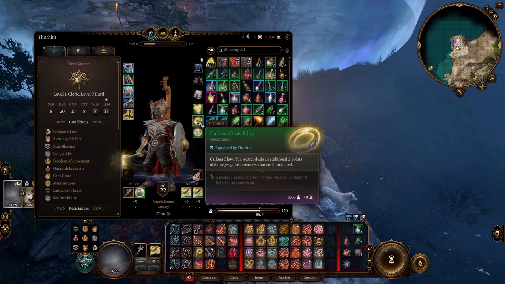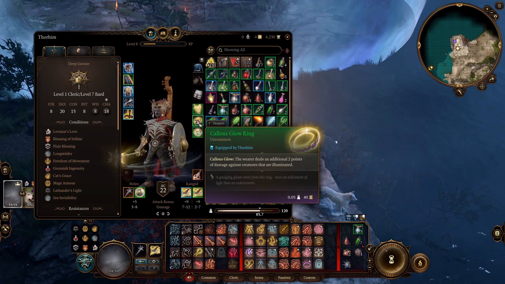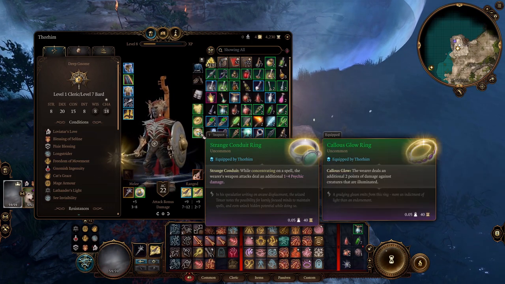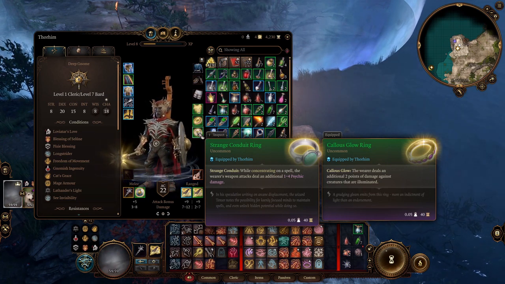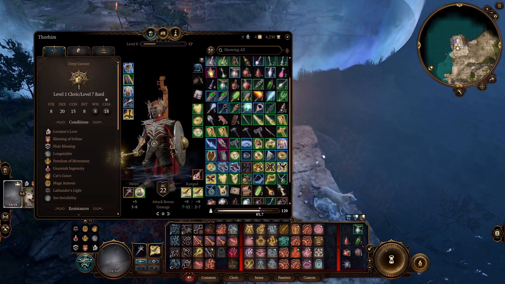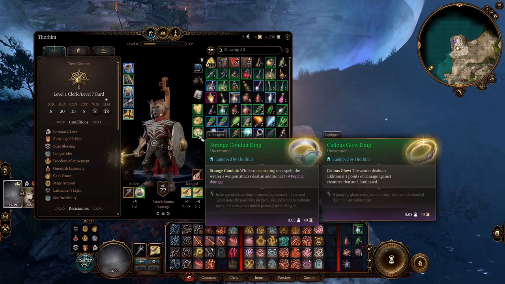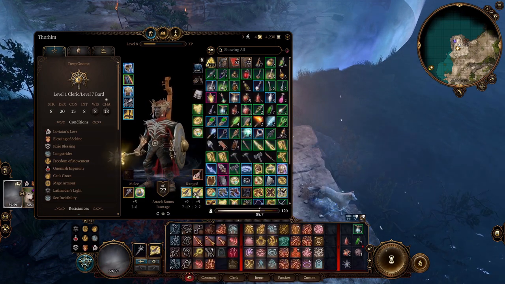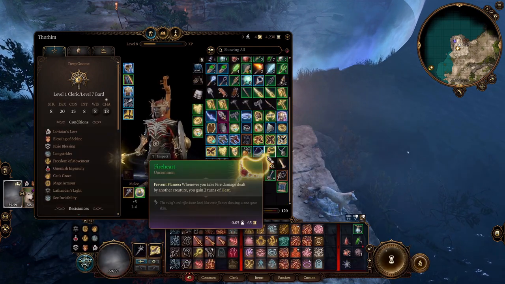We have the Callous Glow Ring. This is actually important against the shadows, because we get the additional damage. And then here we also have the Strange Conduit Ring. Ideally, we're going to be concentrating through this entire battle. So this is actually better than the Caustic Band, because the shadows are resistant to acid damage. And then we've got the Never Misser and our +1 hand crossbow.